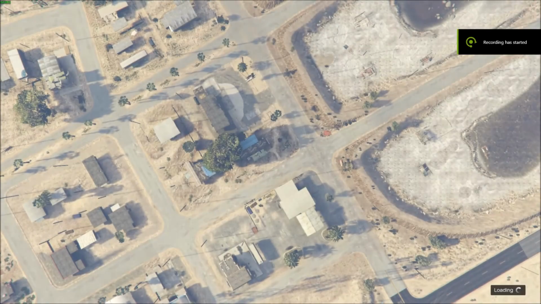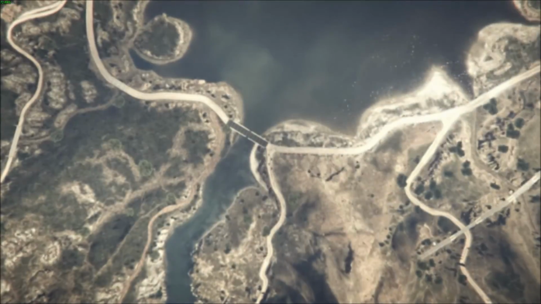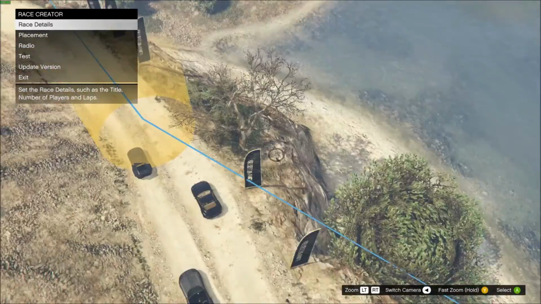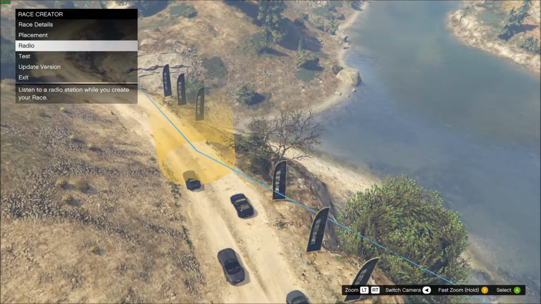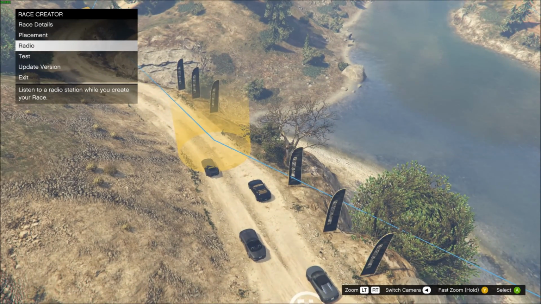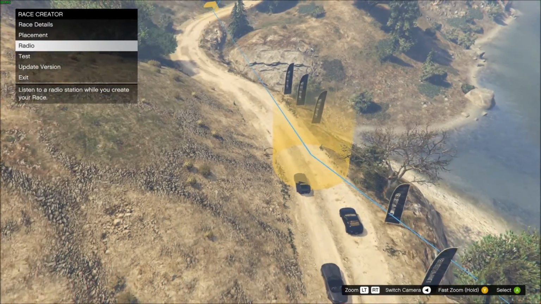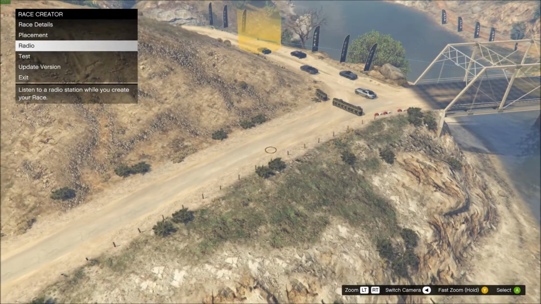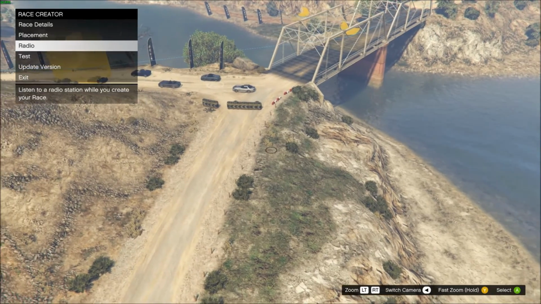So just a quick walkthrough pretty much of this track I've made. At first glance, it doesn't look too complicated, but then when you get into the meat and potatoes of it, when you actually start driving on it, I mean, I know for me, I practically pooped myself at every corner. So pretty much we start here where the convoy setup happens at the pack standard heist.